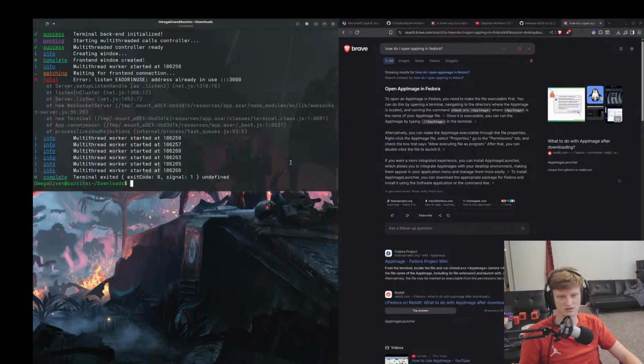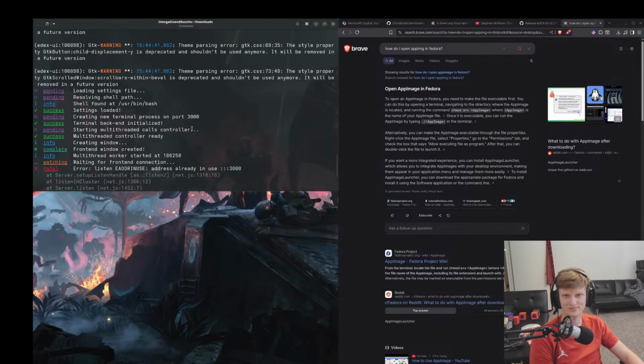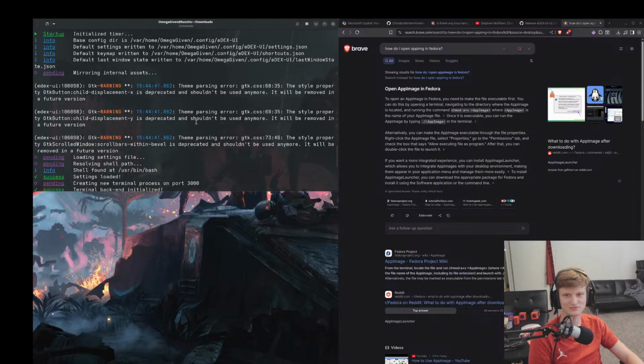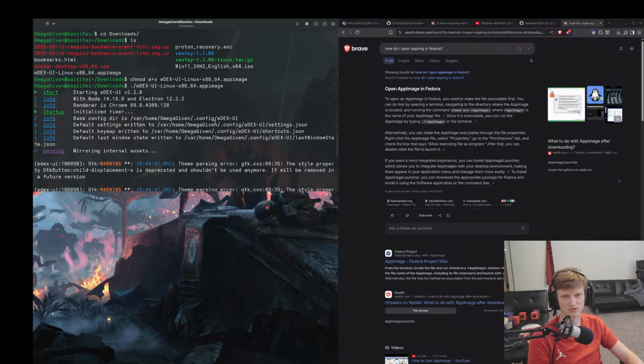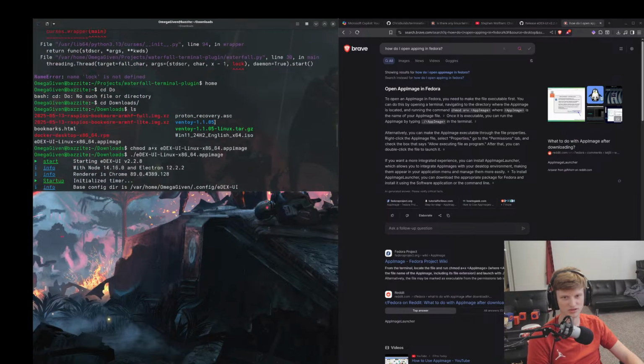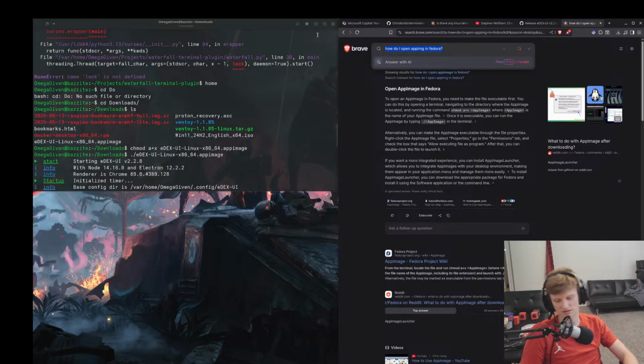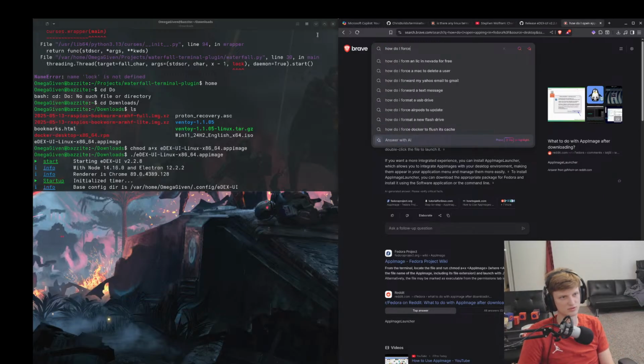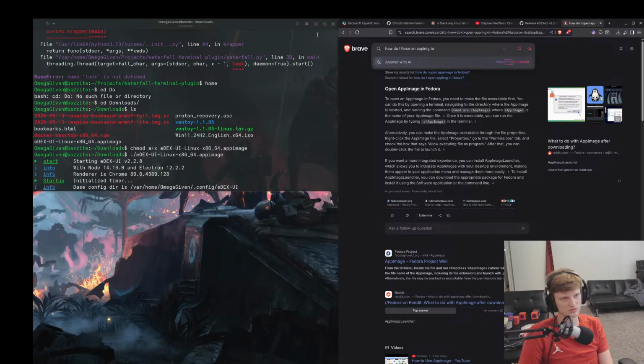Listening address already in use. Oh, haha, it's using one of my ports. I have to modify it to not use that port then. How do I force an AppImage to use a different port?